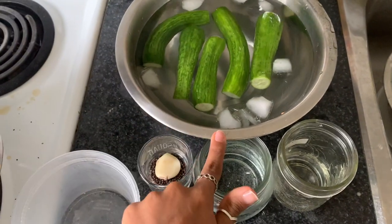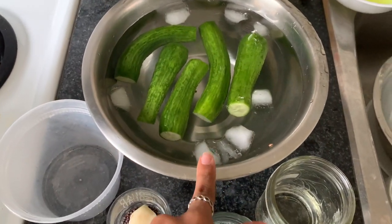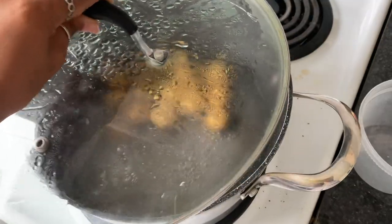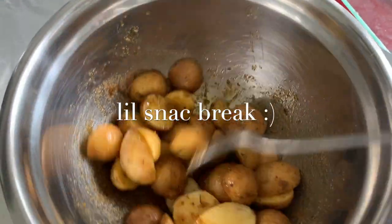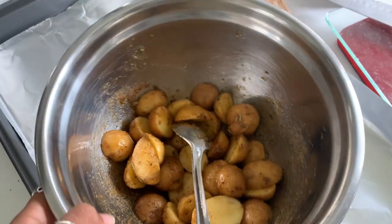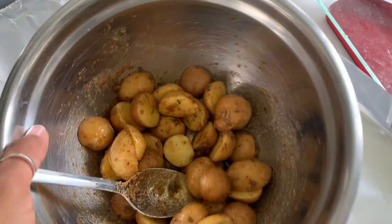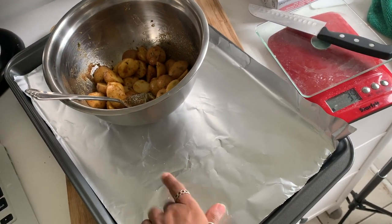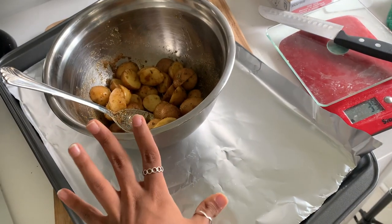I'm going to be pickling some cucumbers for a sandwich for week six, but we had to make it today. I currently have them in an ice bath and they need to sit for an hour. I'm also boiling baby potatoes for a potato salad. While making the potatoes I realized I was hungry, so I'm making roasted baby potatoes as an evening snack — cut in half with chili powder, olive oil, salt, Italian seasoning, garlic powder, ginger powder, and a little turmeric. I'll lay them out on a baking sheet and bake for about 30 minutes at 180 degrees Celsius.